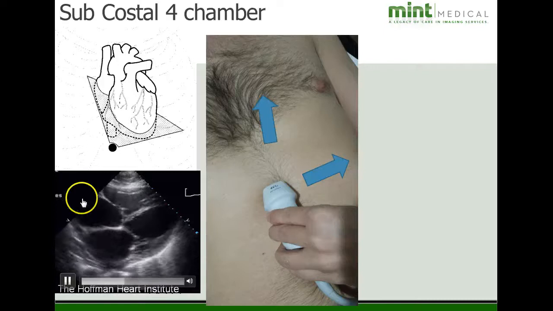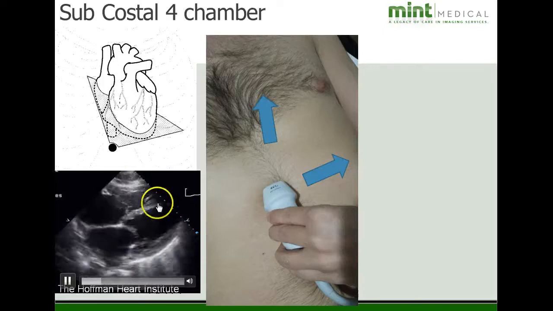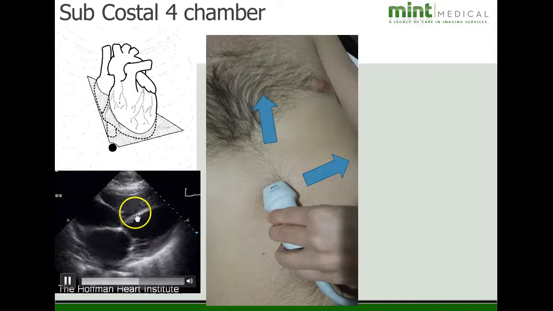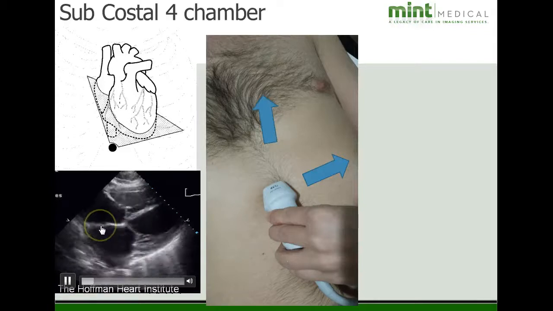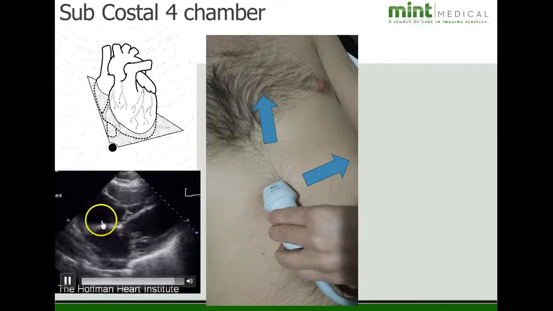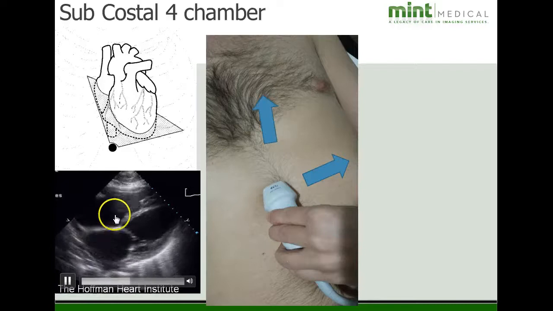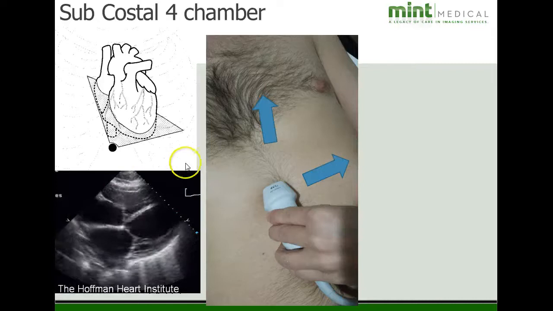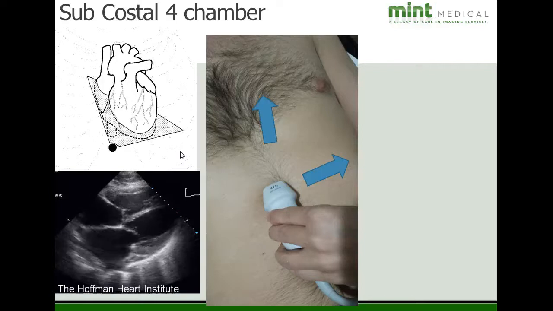This is a very valuable view to look for pericardial effusions. Also a very good view to assess both the intraatrial and interventricular septums for any congenital abnormalities such as a ventricular septal defect or an intraatrial septal defect or a patent foramen ovale, because you're perpendicular to the structure, and if you apply color to this, you can see flow going across, so you'd be parallel to flow. So this is a nice subcostal window and a view that's often used to assess function and effusions.